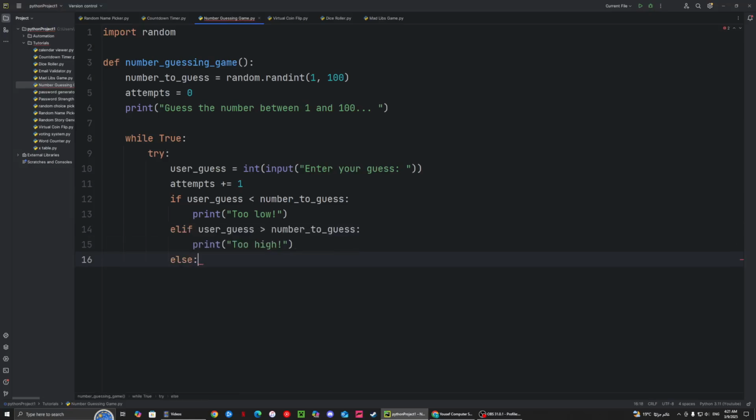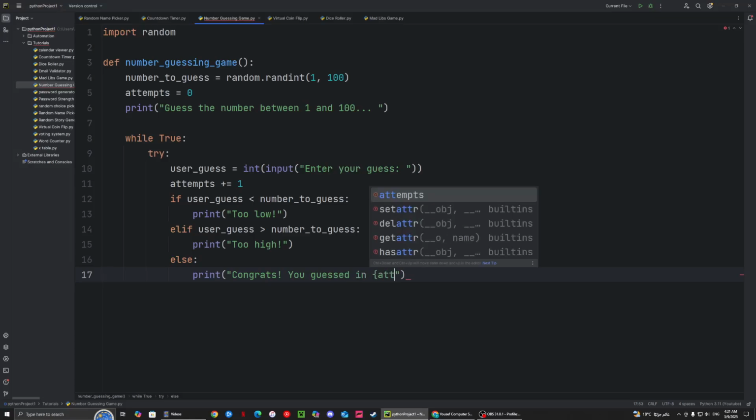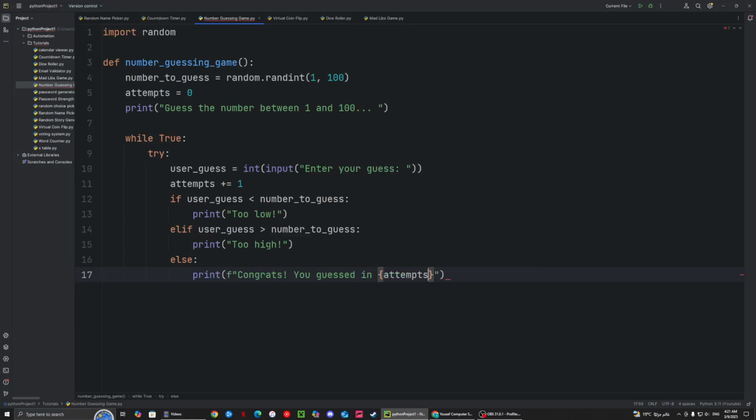And we want to have an else statement because if it's not too low or too high, then we guessed it right, which means we print congratulations, you guessed it, and then this is where we enter the attempts in attempts. And of course this needs to be an f-string because we are using a keyword argument over here.